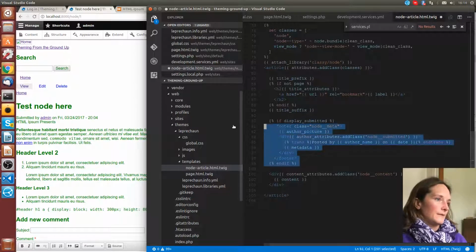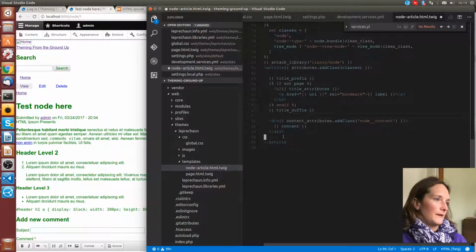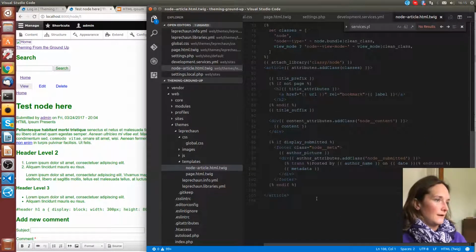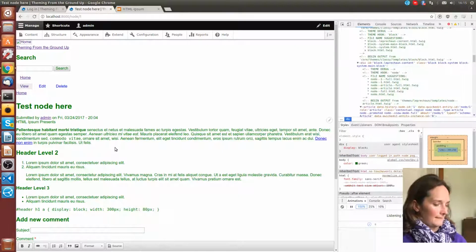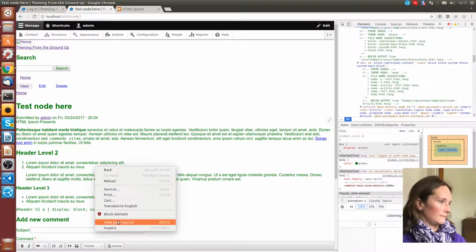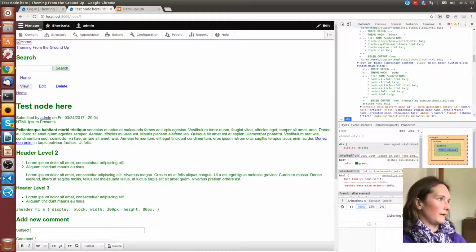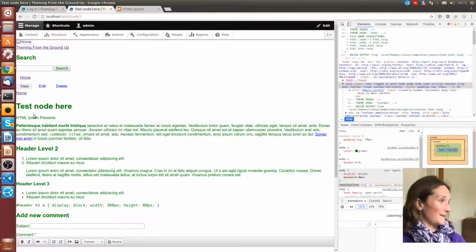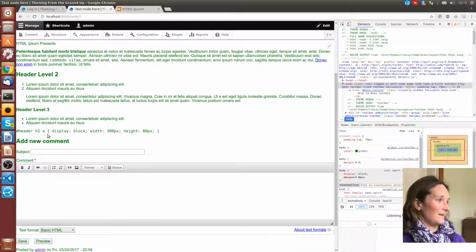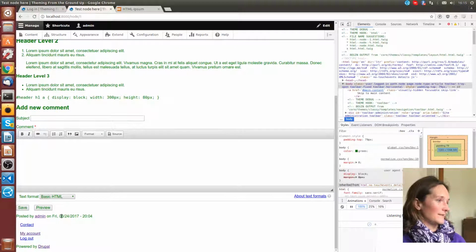And what if I wanted to move that to the bottom? Maybe I'll move that to the bottom of the page. Let's save that and see what's happening. Here it was before, posted by admin. Reload. It's not there anymore, right? So it's using the new template file. Where is it? It's way down underneath these comments.